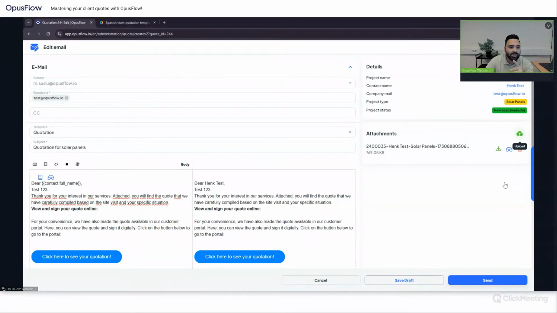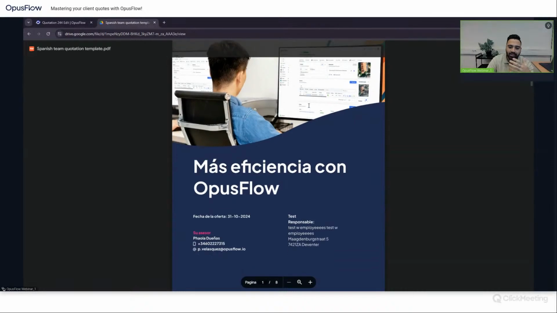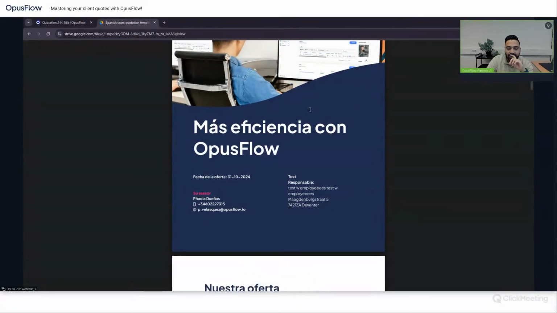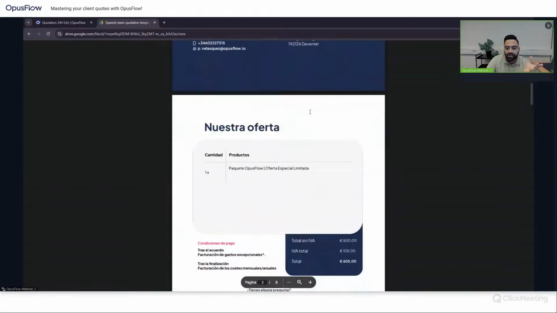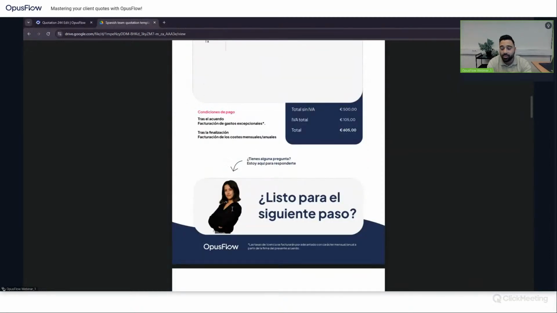Before I'm sending this, I'm going to switch to this screen, because this is an example of a quotation template from our Spanish team. And this is actually a very nice one. We're also using it in the Netherlands. Like you see, you can also put in a picture of your account manager. How nice is that? Like you spoke to someone, maybe on the phone, but maybe also on a location visit, and drink some coffee with this person.